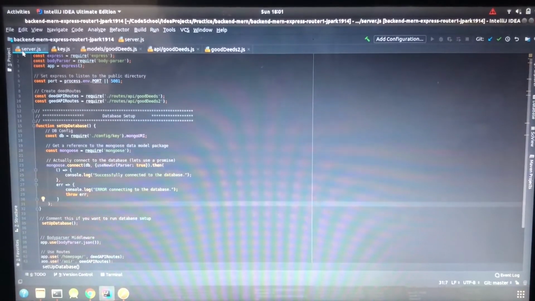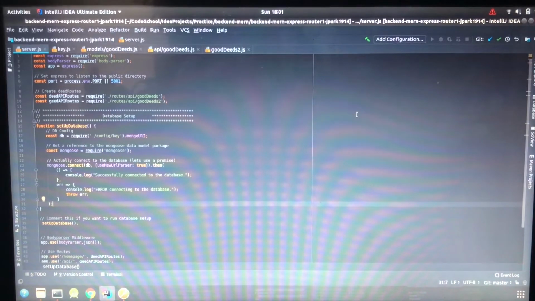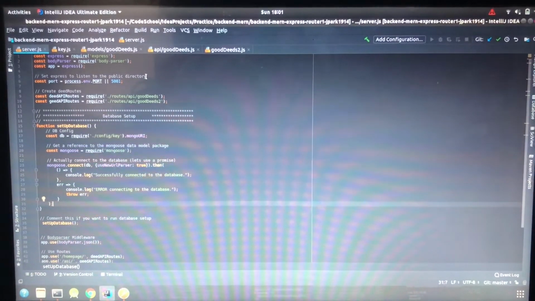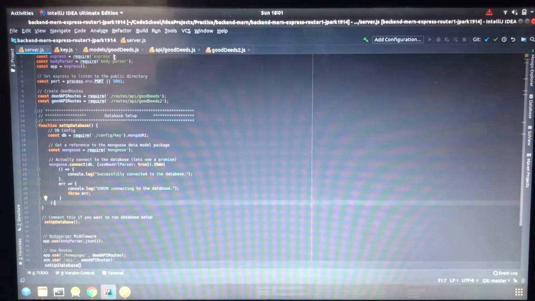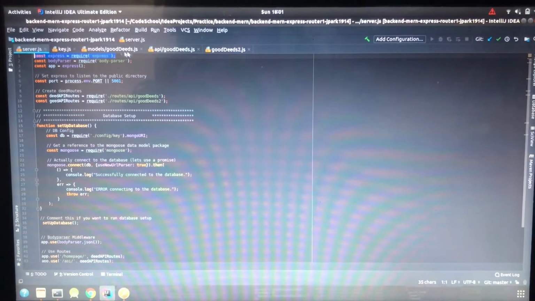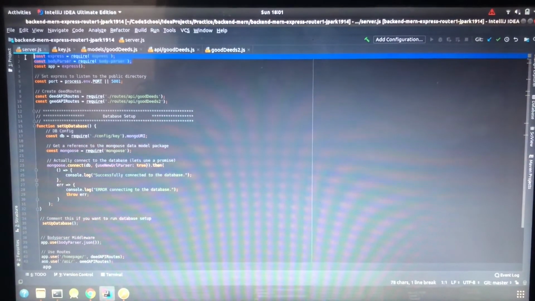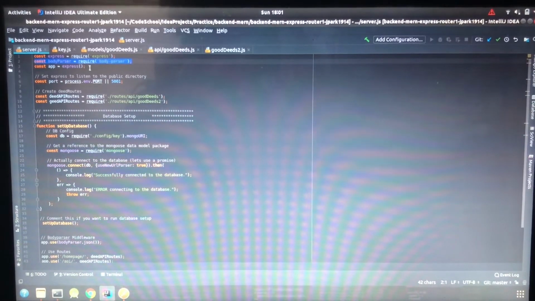Alright, so the next thing you want to do is set up your main point of entry file. I have it called server.js, as I mentioned in the terminal. And so what I have here is I've imported or required Express, which is like how jQuery is to JavaScript. So you can see that right here. It's a variable Express. I've included body parser, so it can read JSON files. We'll get into that in a second.